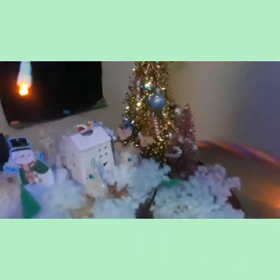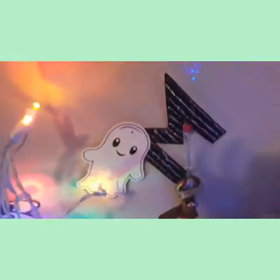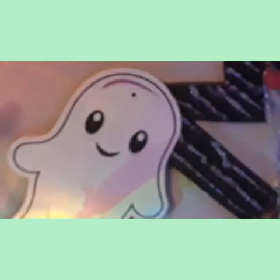I literally still have my Halloween thing up. Look at that, Halloween ghost. I have no clue why I still have it on, but it is still on. But yeah, guys, it's just my little village. It's kind of like a village. I don't know what to call it. It ain't a village, you know what I mean, guys.